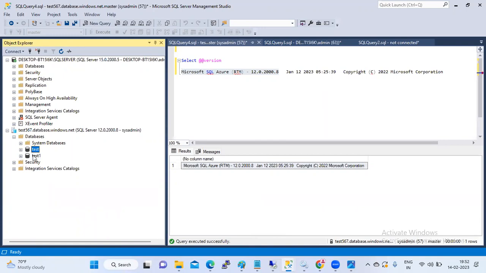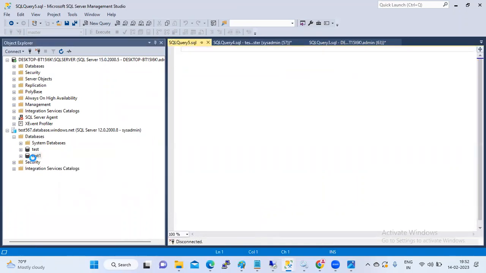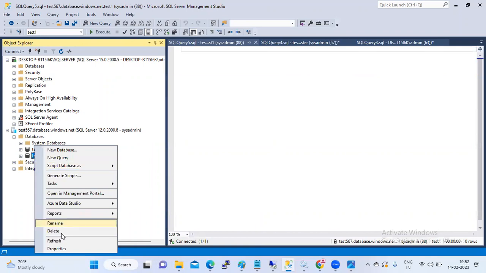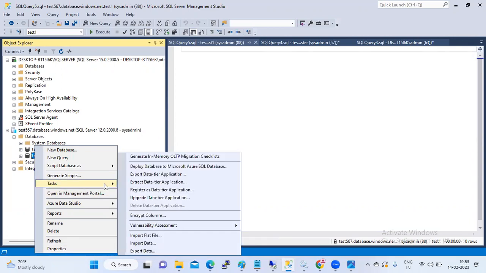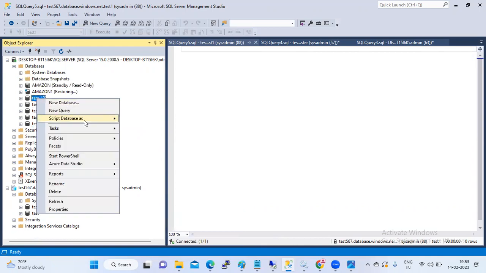And you cannot change most of the parameters as well. Of course you can delete it. That's a different part. Deletion is a different part. If you don't want your database, you can simply delete your database. But in a normal database, you have multiple options where you can shrink your database.